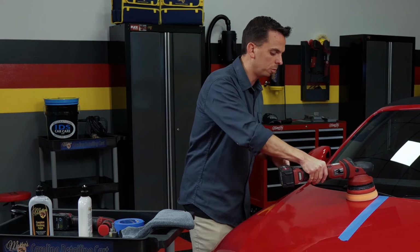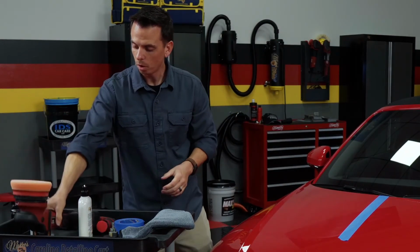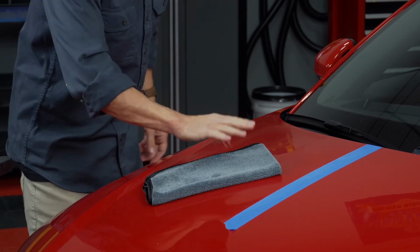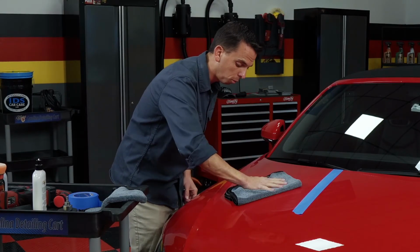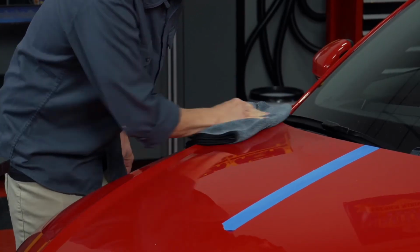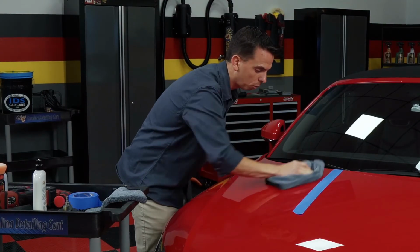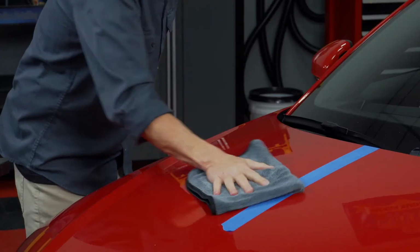And then turn the machine off before lifting it off the paint. And another advantage of using a high quality swirl remover is that it's not going to sling dust all over the place, and it wipes off really easy. When you wipe it off, take your microfiber towel, a high quality microfiber towel, fold it 4 ways, and take short, firm strokes, and if you're using a good polish, it'll be really easy to wipe off. If the polish is really hard to wipe off, it's because you likely overworked it, meaning you applied too many section passes along with too much heat.